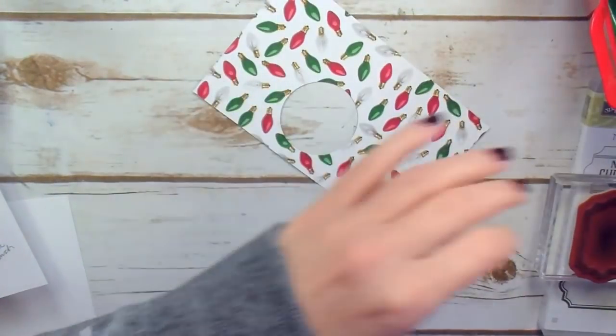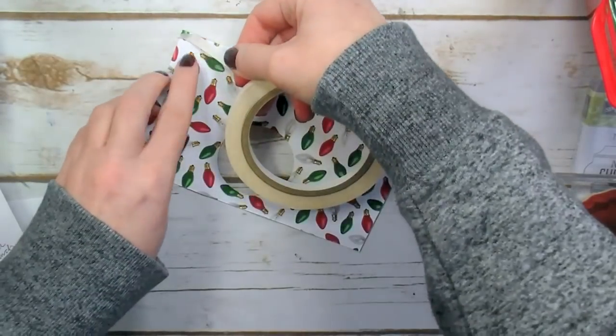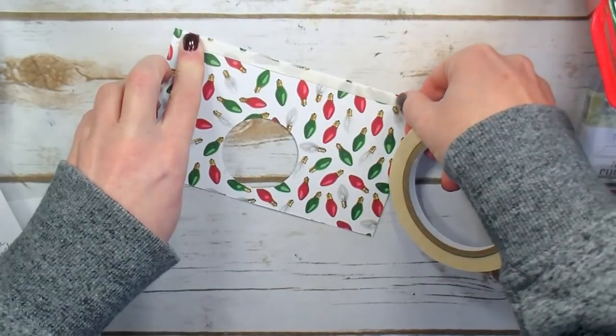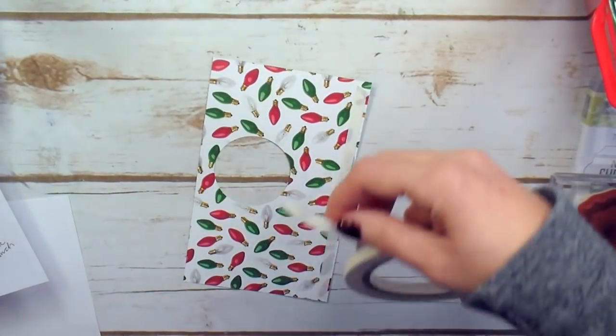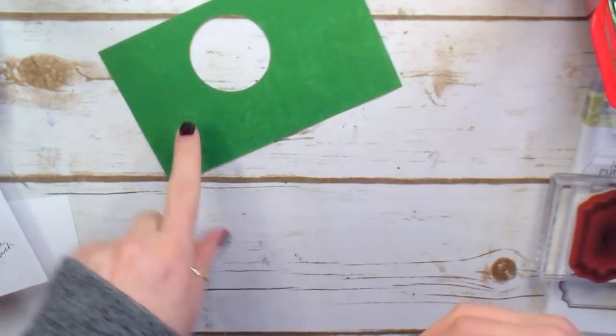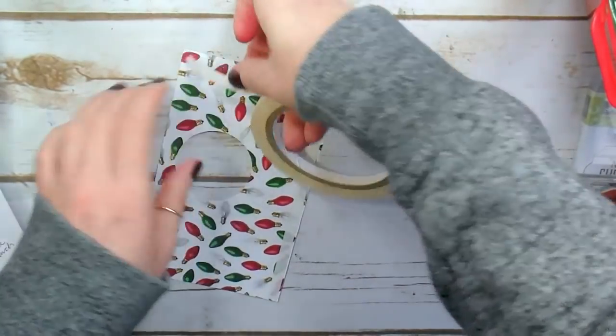Now you need some tear and tape or some fast fuse, either will do. And you're going to run across the bottom where the little score lines are with your tear and tape or fast fuse. And then you're gonna run up the side. Now you'll see that one side is shorter than the other. You wanna go up that shorter side with your strong adhesive.